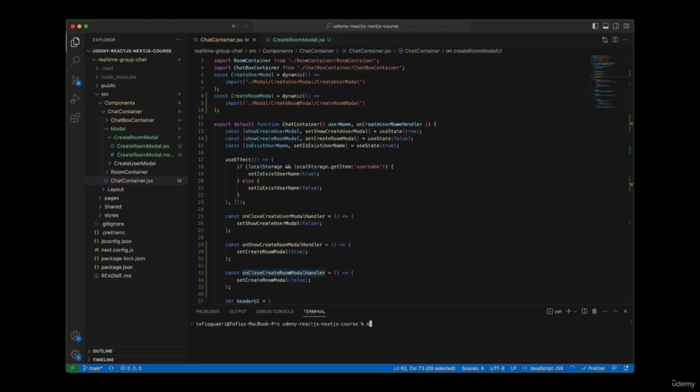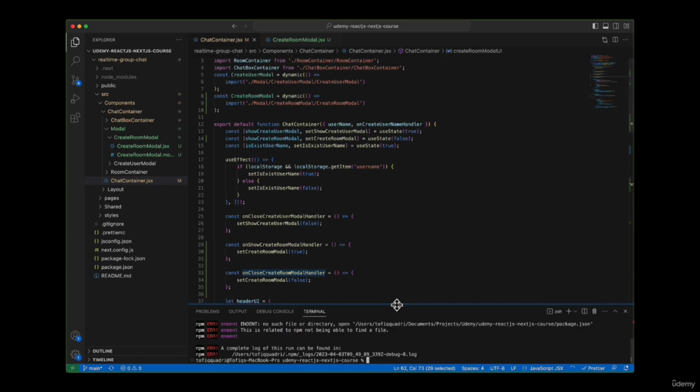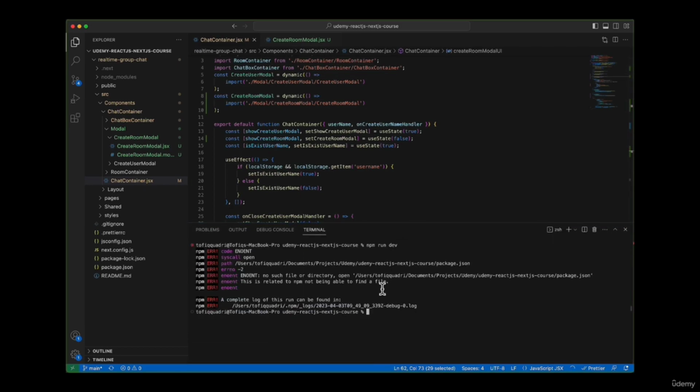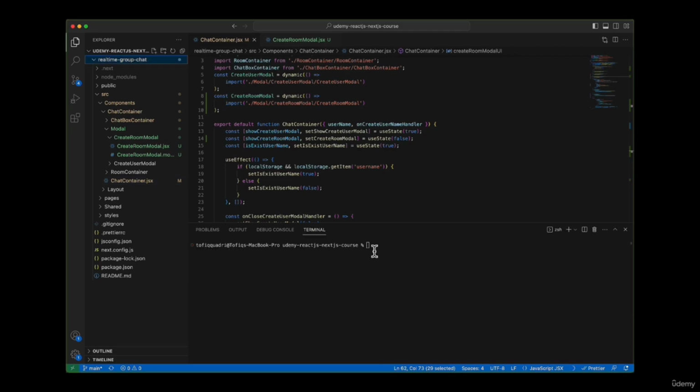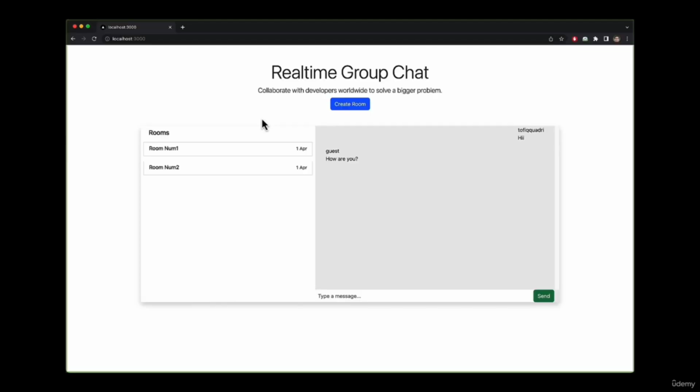So let's start our project with that and use the npm run dev command, and we'll find that there are some errors in the application, and let's see what those errors are. Before starting our project, let's go inside this folder and open our terminal in this folder, and over here let's run npm run dev to start our development server. So we can see our development server is running successfully.